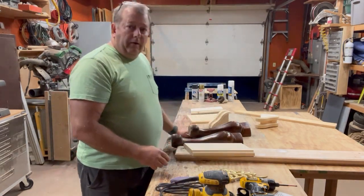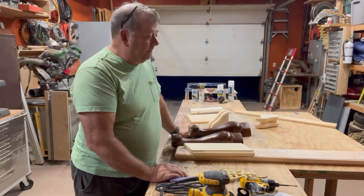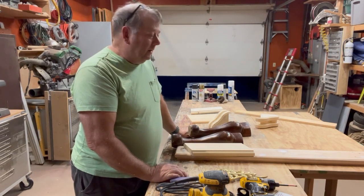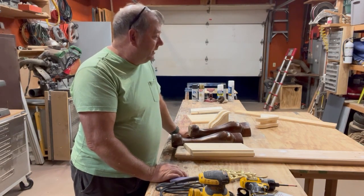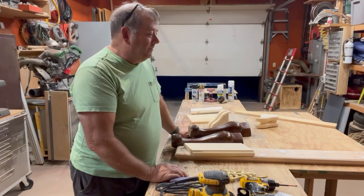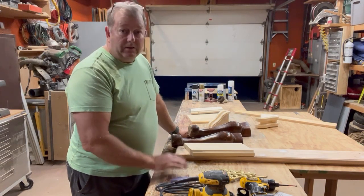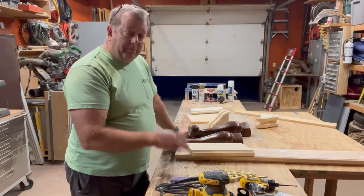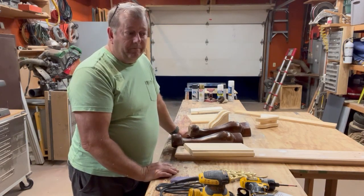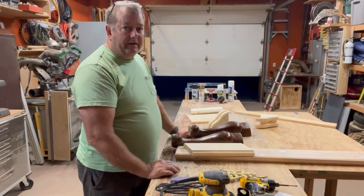So I'm gonna get all this stuff sanded, nail holes filled, get it all primed, get the primer sanded down, and then I'm gonna assemble everything. Probably have some other screw holes, nail holes to fill, and then I'm gonna get this whole thing painted. So that'll be the base of the easel, and then when that's all done, then I'm gonna do the top of the easel, which sticks above the TV.